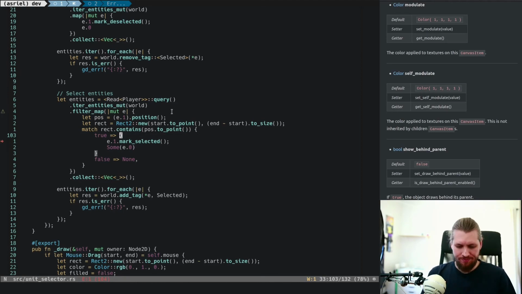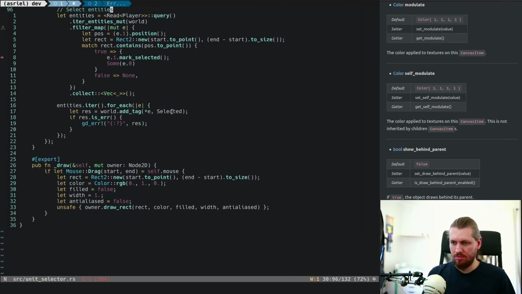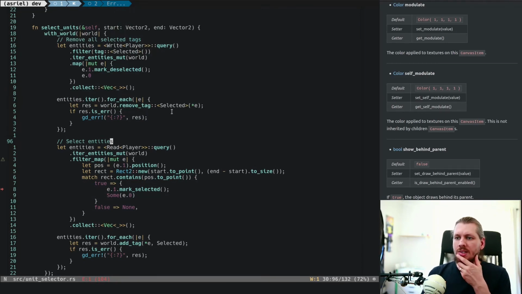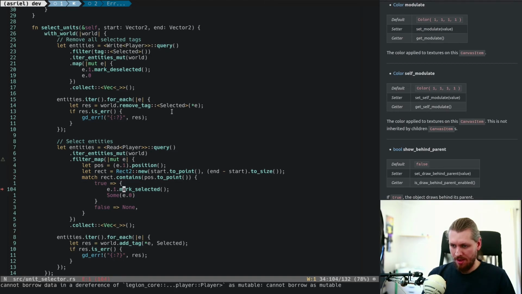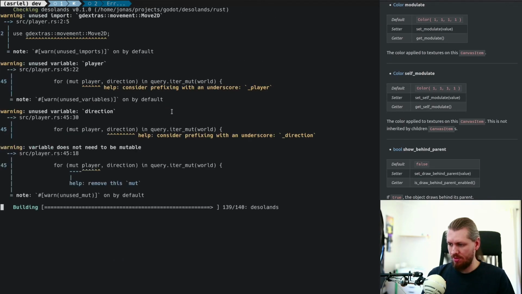Okay. So look, filter tag, it enters mutably. Okay, and then map, mutable E1 mark selected. You know, that is baffling. Okay, why is that? Can I read that?